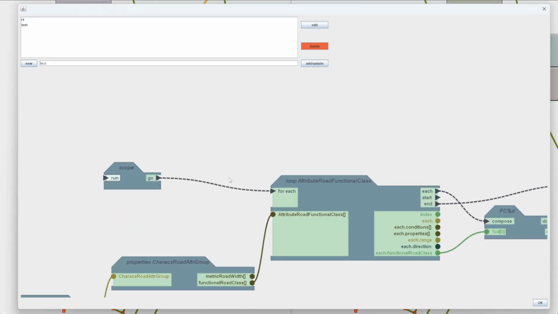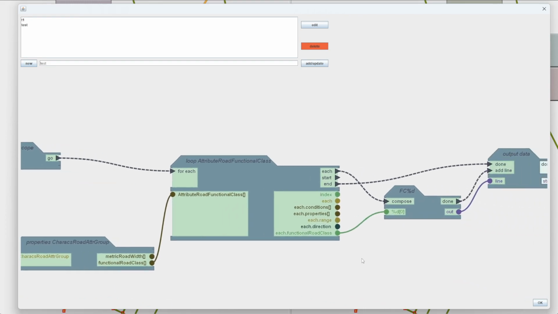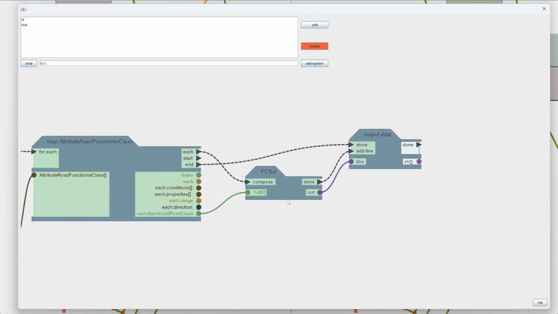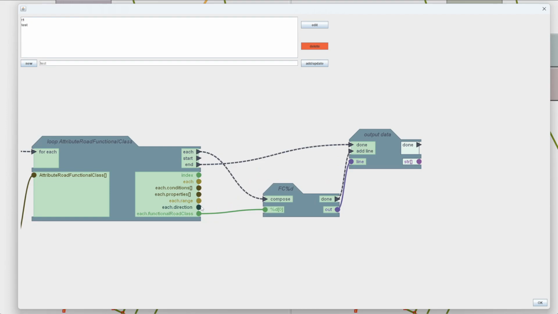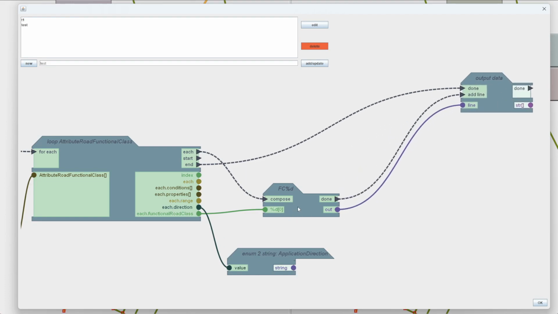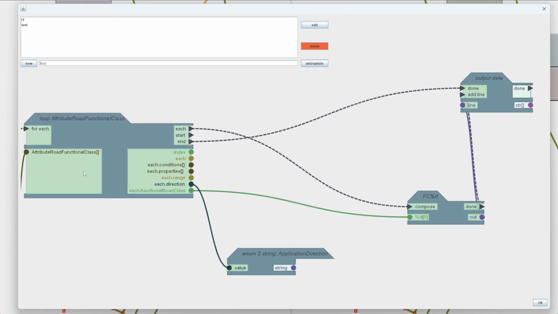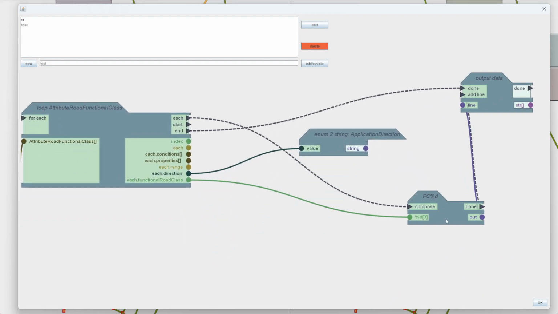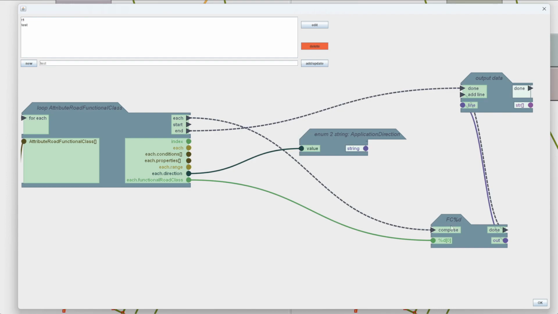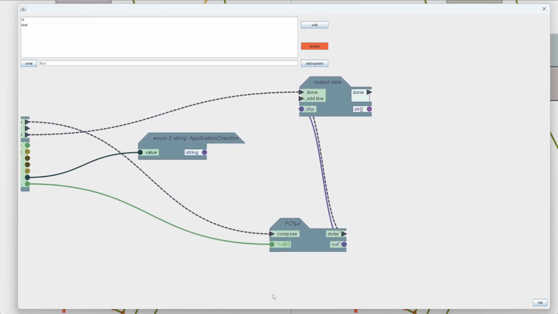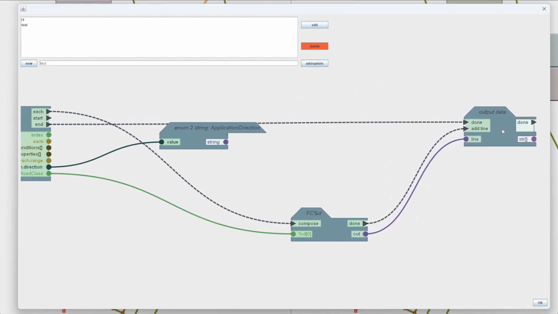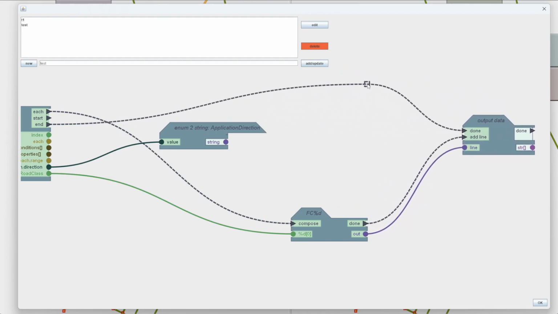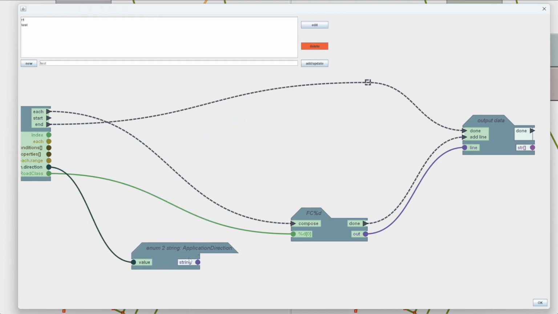Jutsu tooltip. Let's add direction. So direction, it is an enumeration. We need to convert the enumeration to string. Let's put it here. This guy here to string. Yeah, like that.